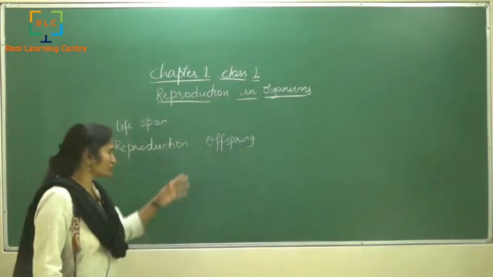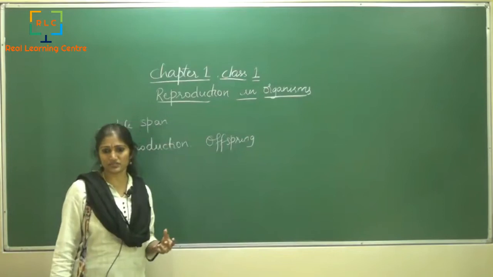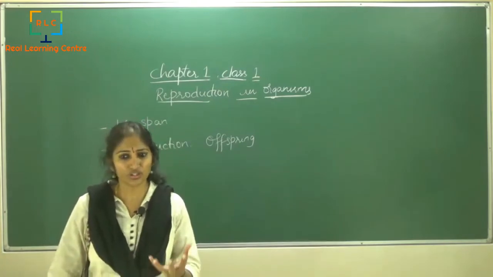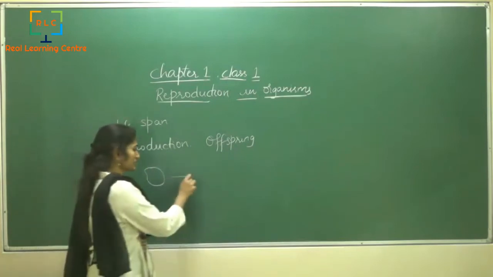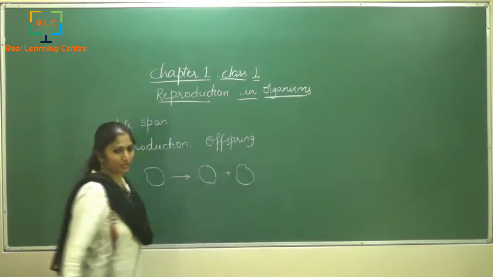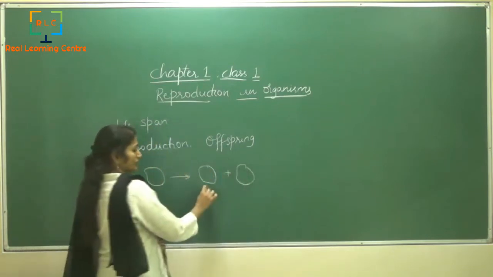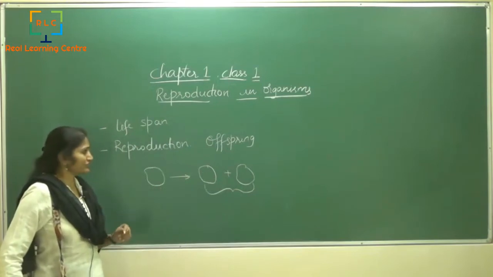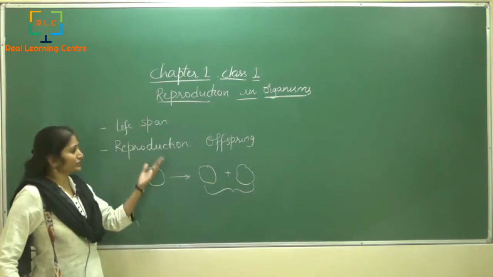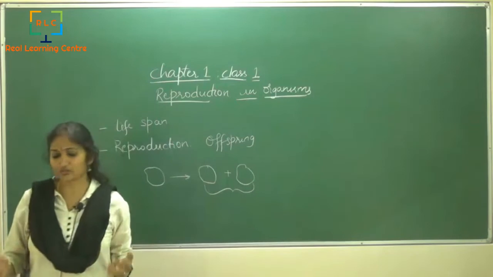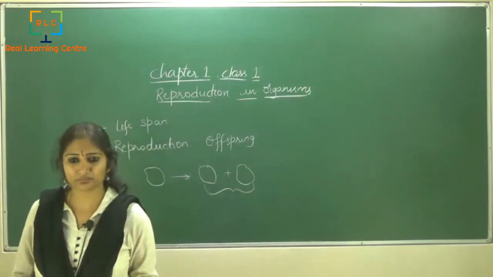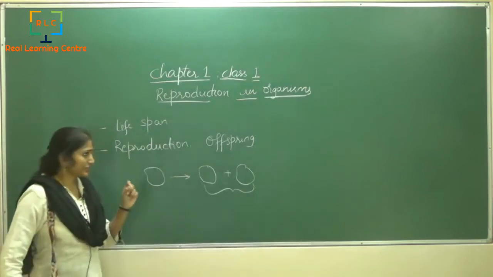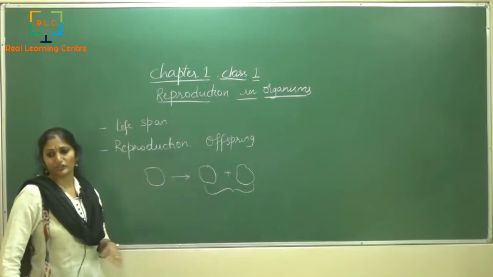Now, generally, you see that the offspring resembles the parents. In the case of small organisms, say like amoeba, or go for much smaller organisms like bacteria, you see that there is only one single cell, and this single cell gives rise to two daughter cells, or I would say two offspring. If you notice, these two offspring are exactly like the mother cell. Whereas in the case of higher organisms, higher plants, there is also offspring. There are a lot of similarities between the offspring and the parents. But you see that there is a very small amount of difference, and this small amount of difference is very important for that new offspring to adapt to the environment.